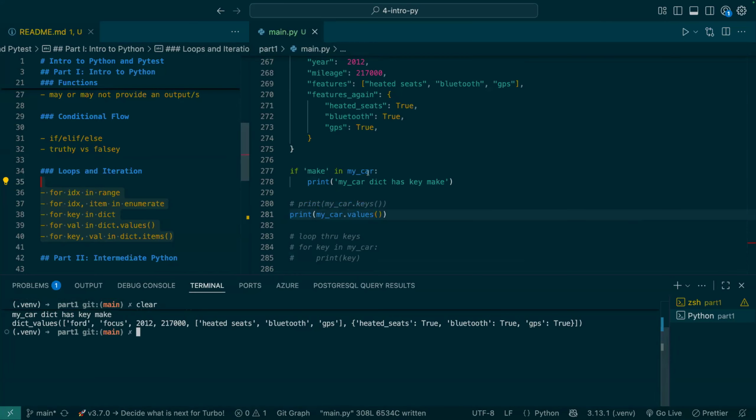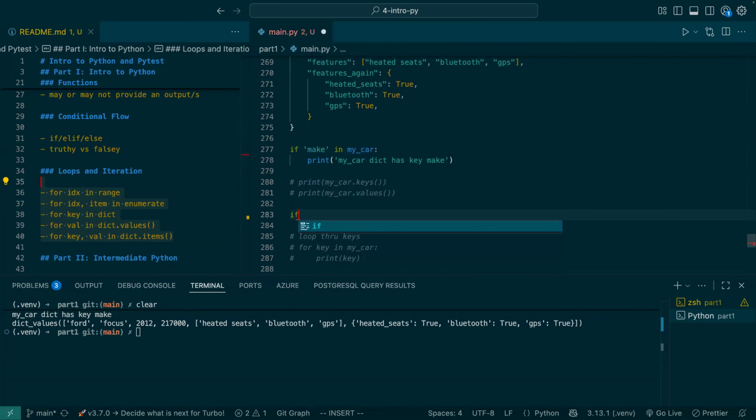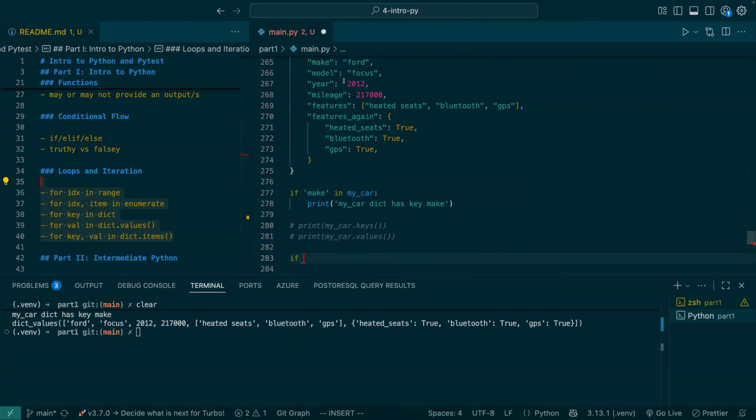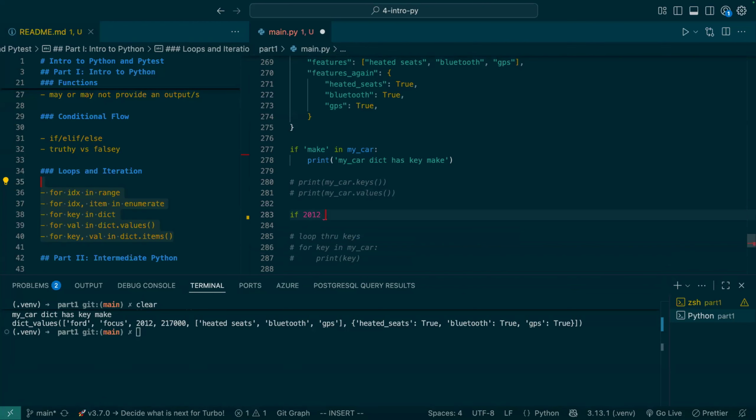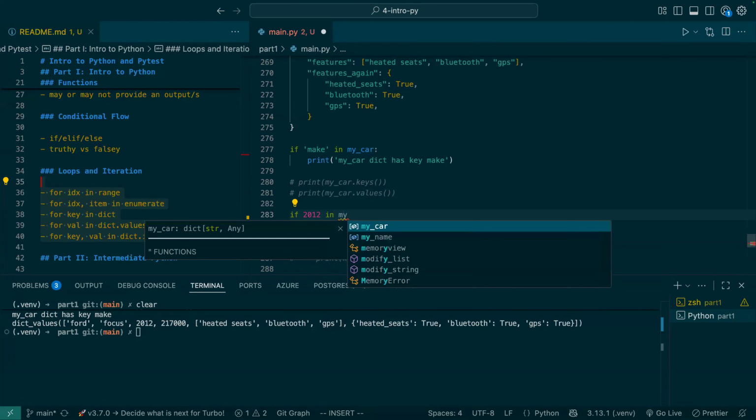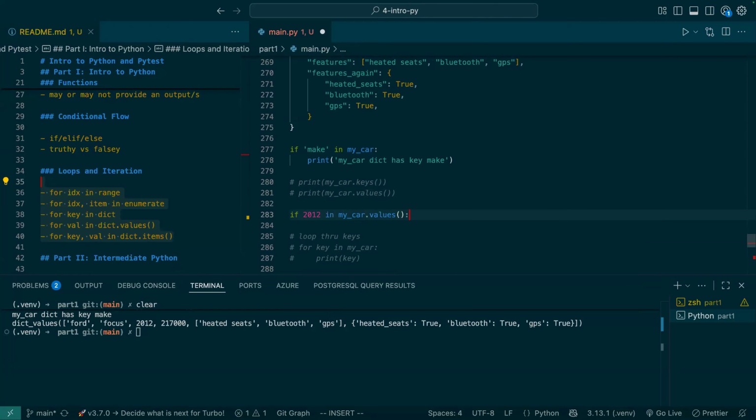And we can use this same if-in syntax to see if an item is in a list. So I could also do if 2012 is in my car.values.